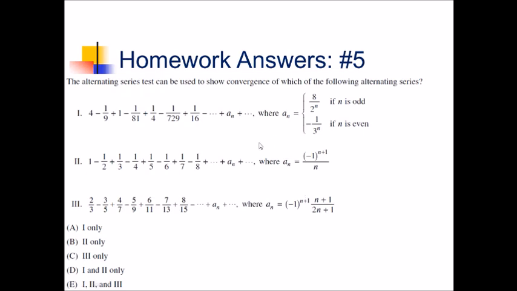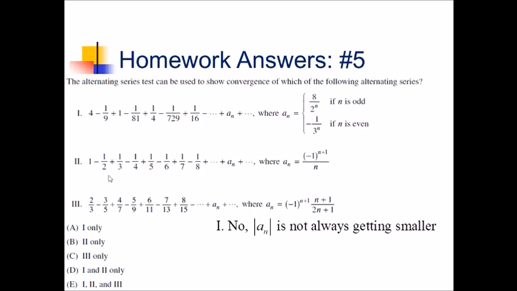Remember, for the alternating series test, you need to be alternating, which all of these appear to be. You also need terms that are decreasing in absolute value to 0. So that's the big test for all of these. Are we decreasing in absolute value to 0? Taking a look at this first one, we're decreasing, not decreasing anymore, decreasing, not decreasing anymore. So this is an issue. These terms are not always getting smaller. In fact, there's almost a pattern to the way in which they are not getting smaller. So this first one is a big no because we're not even decreasing consistently.